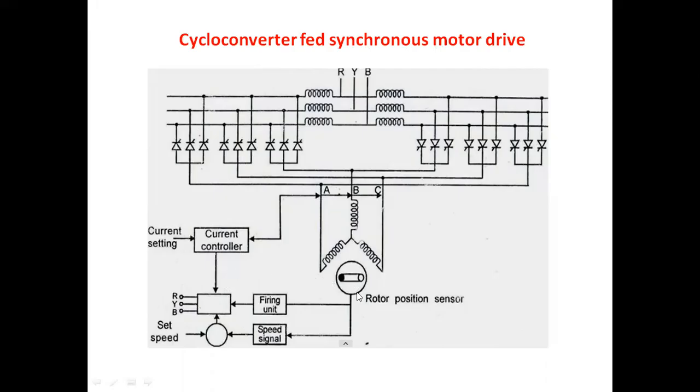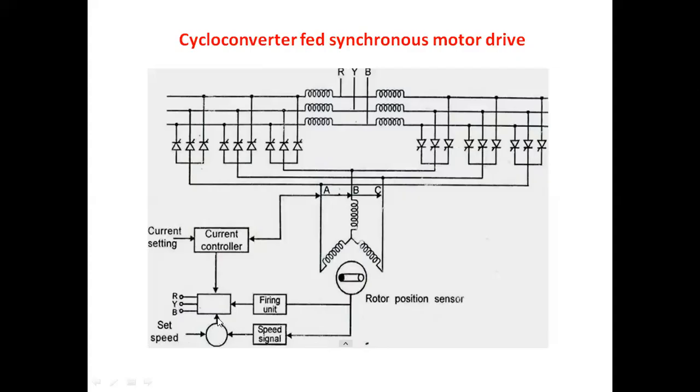Now, for controlling these thyristors, we are using closed loop operation for switching pulse generation. From the output of the rotor, we measure the speed signal, and from the stator side, we measure the actual current signal. With the help of the speed and current signals, we generate the firing pulses for these 18 thyristors. The actual speed is measured and compared with the set speed value. We get the speed error here.